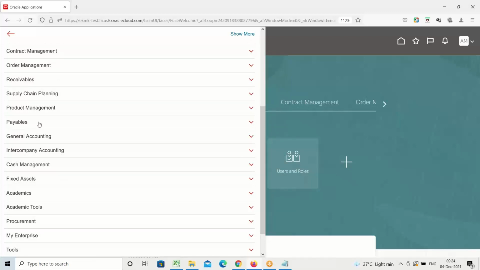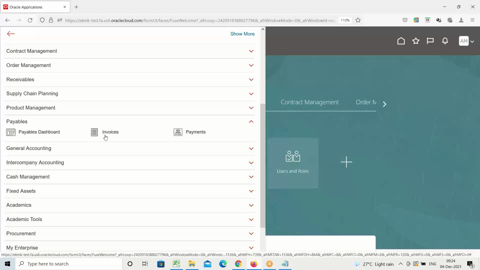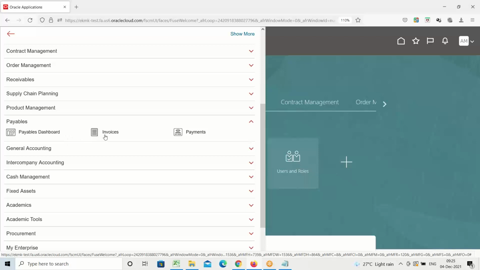Yes. Now you can see Payables here. Expand it. Under Payables, you have the Payables Dashboard, Invoices, and Payments. The dashboard gives information like what's going on in Payables. If anything is pending, approvals, etc., you can see it all in the dashboard. In the invoices section, you can create and manage various types of invoices. In payments, you can create the payments and manage the payment-related information. Anyway, we'll work on those. What you see here, Invoices, you can call the invoice workbench. This link will take us to the invoice workbench. This link will take us to the payment workbench.